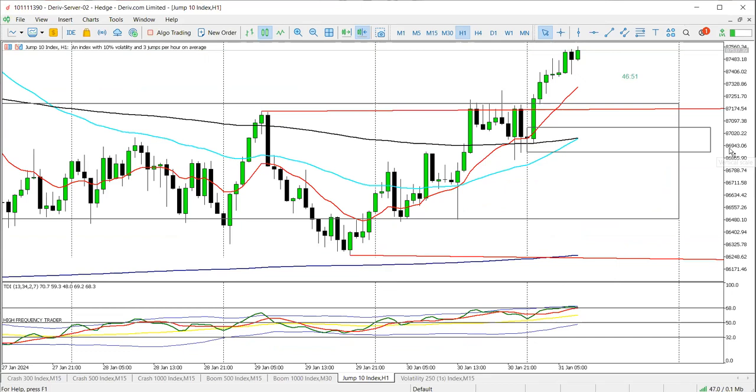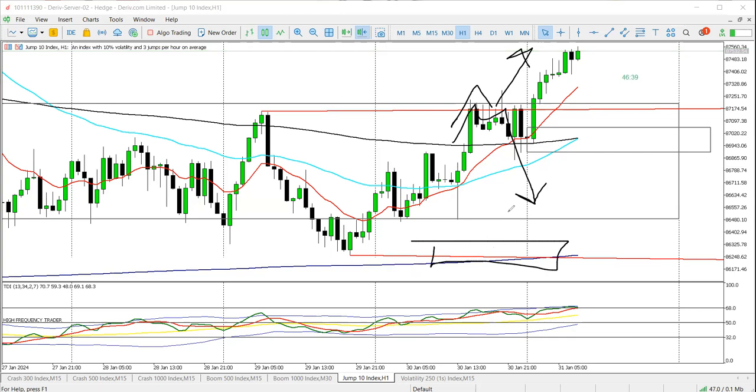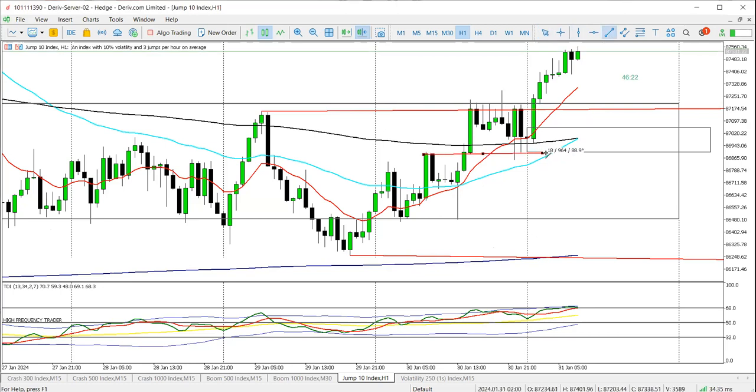We're looking for either a break above, continuation up, a rejection, and a push down, and we're also waiting for it down here to see if it reacted. So if you notice, initially they hit it and they took liquidity, then they dragged it all the way back down. So what's missing on this analysis would be this zone here.